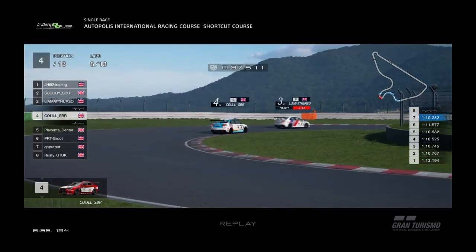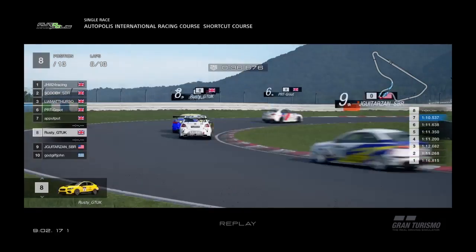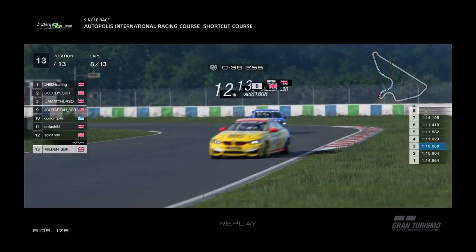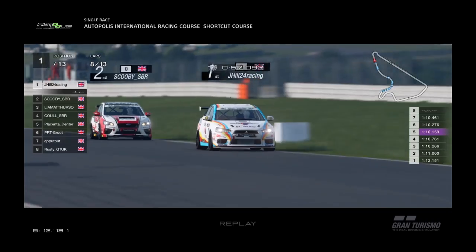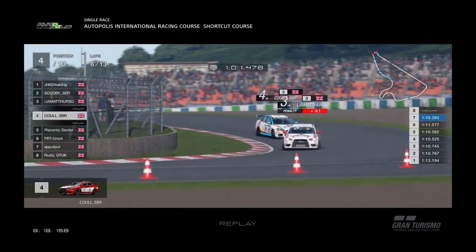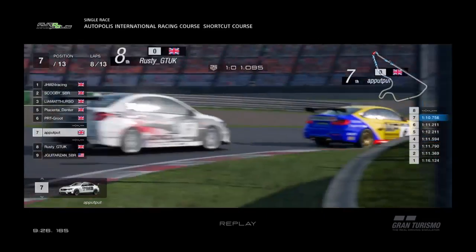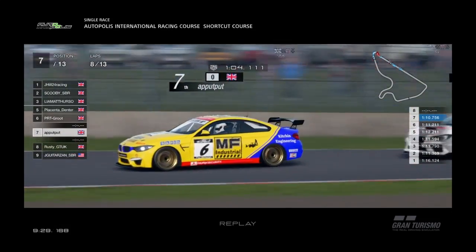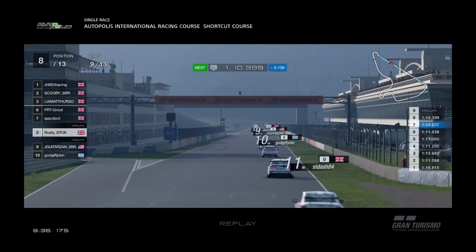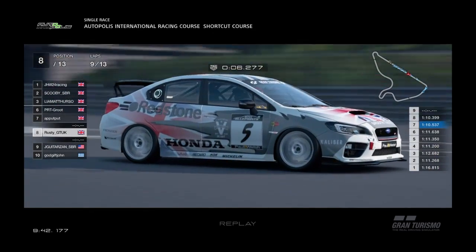These top four are pretty much the championship contenders now. Leon's only scored six points before this race all season, and he's about to quadruple that in one race if he can hang on for fifth place — and there's still a fair portion of the race to go. Nathan still seems to be able to hang on to Jake, but not really challenge him. Same with Liam and Sean — they look pretty evenly matched. This season has been a disaster for Leon, but he showed glimpses last season.